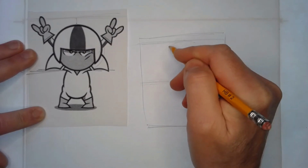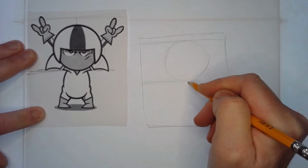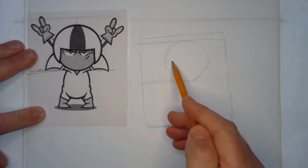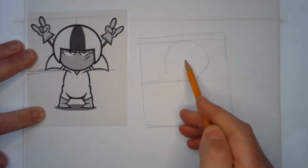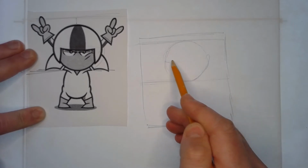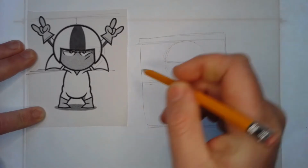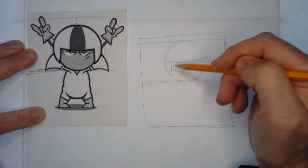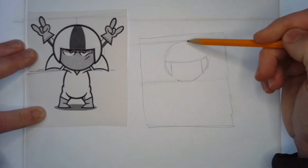And then you can use a template, or you can just roughly sketch in a circle here for the helmet. As we're looking at the helmet, we'll notice that the visor, the opening, is about halfway from the top to the bottom. So I'm going to draw a little guideline here. And because the helmet is a sphere, this line that we make is going to be just slightly curved. Now we're looking over here. So we're going to put in those little ear covers on the helmet. And then we've got a stripe that runs down the center of the helmet.